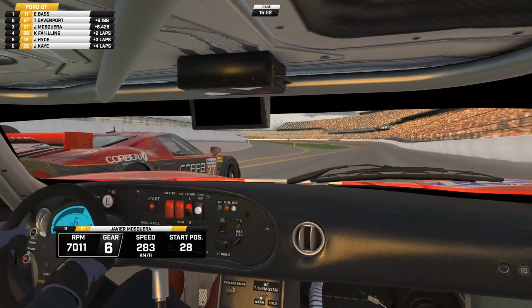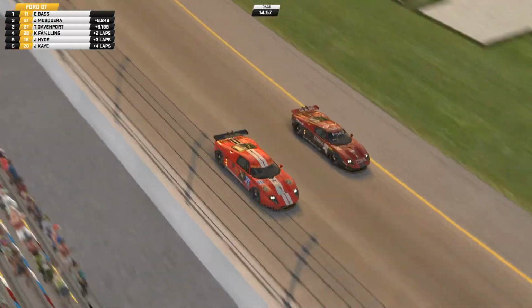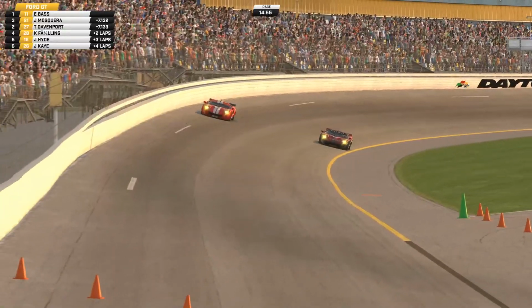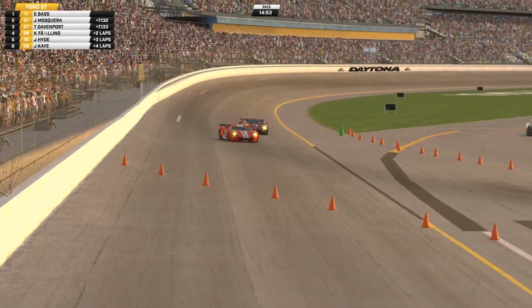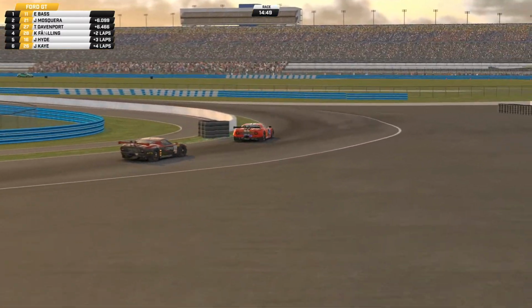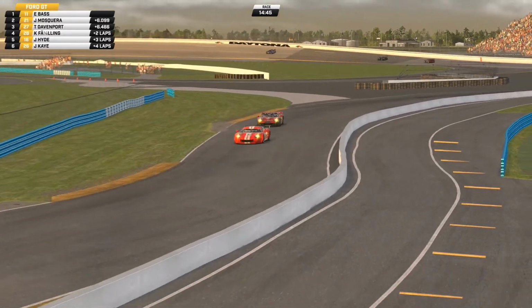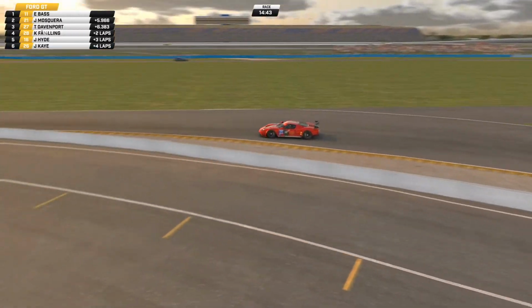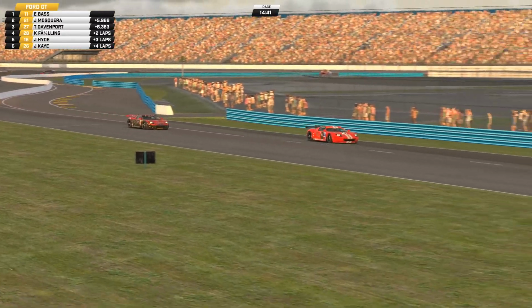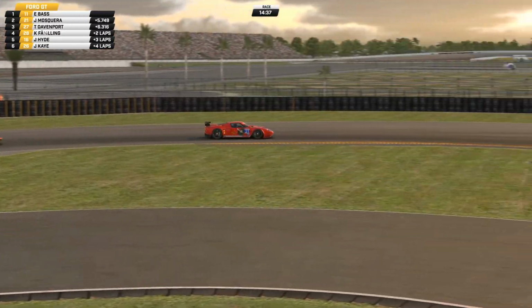Mosquera, he's on flat land this time. He will make the advantage. He is on the outside, but he's faster. He's got to make this stick if he comes around the corner. And Davenport yields. Davenport does not want to take that fight right now. He will slow down, take it wide. Every time they come around the first corner, it does look like they're going wide. That's the line that they take, so don't worry. So Davenport now yields P2, is in P3 after leading 2 laps ago.